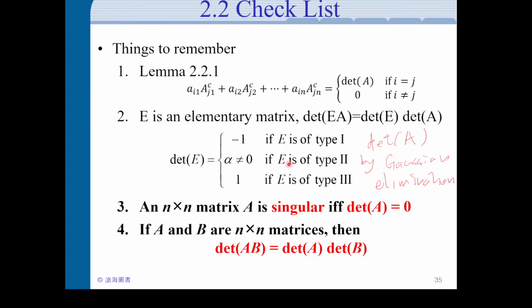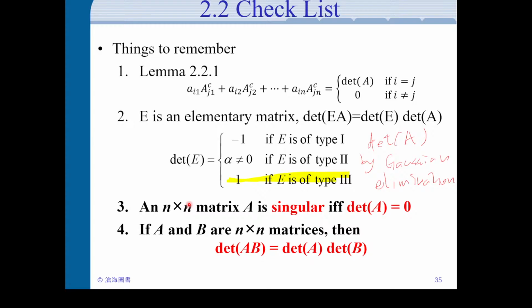Okay. So the third operation gives determinant 1. When you do the second operation, you multiply by this alpha, and the first operation, interchanging two rows, gives minus 1. The third operation is nice to remember. But all those are kind of intermediate steps to get the three main results we really want to memorize. Okay? And the first one here, by the ordering we write here, is that the determinant of A you can calculate by Gaussian elimination.